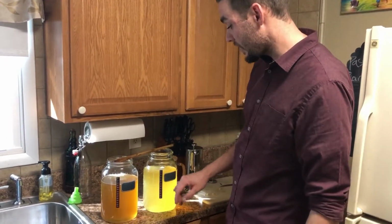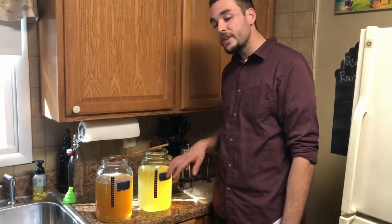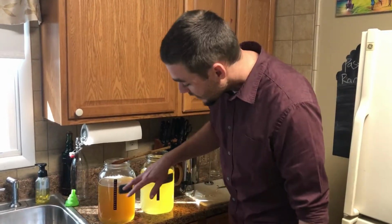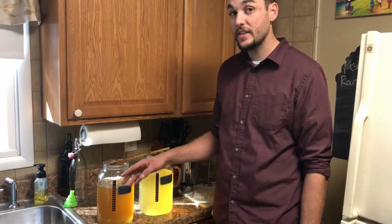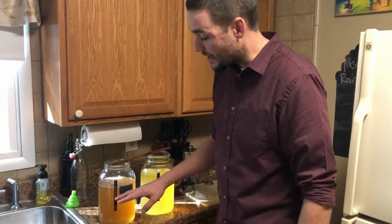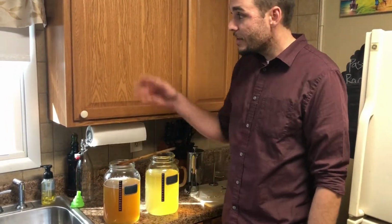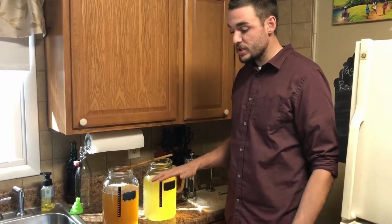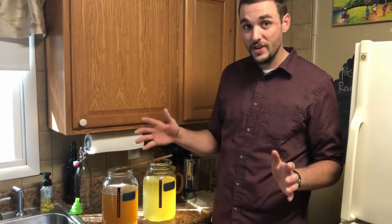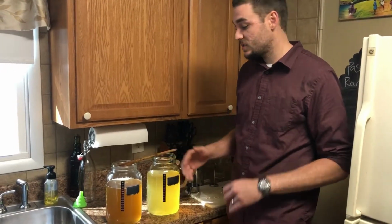So we'll go ahead and let the temperatures come down on these. This one says about 78. I could add the scoby to that and it would be fine. This one is up in the mid 80s. Some people will tell you you could add it at that stage too. I like letting it come down almost completely to room temperature. Right now it is November, about 40 degrees outside, so our house is generally at about 68. For Jun, you want to keep the temperature somewhere between 65 and 75, with 70 to 65 being the better range to stick to.